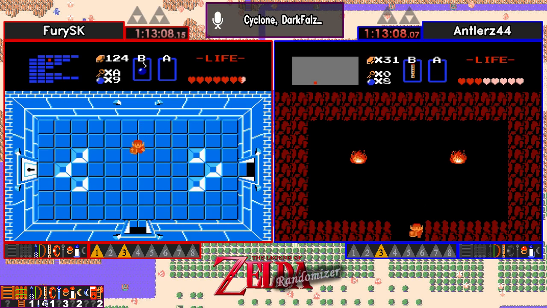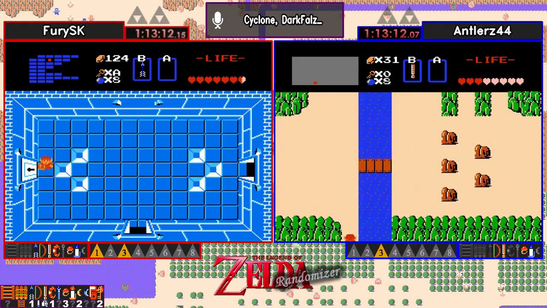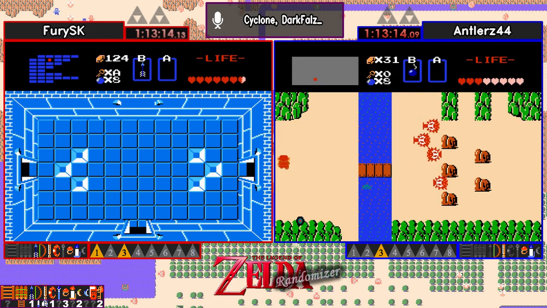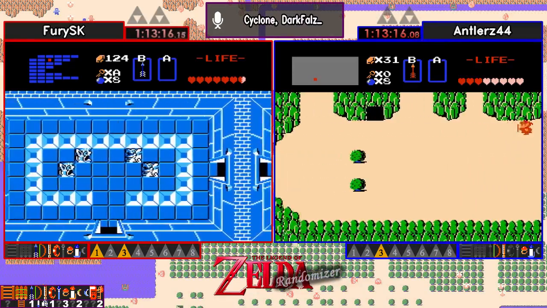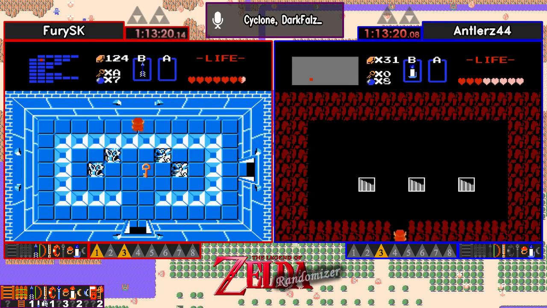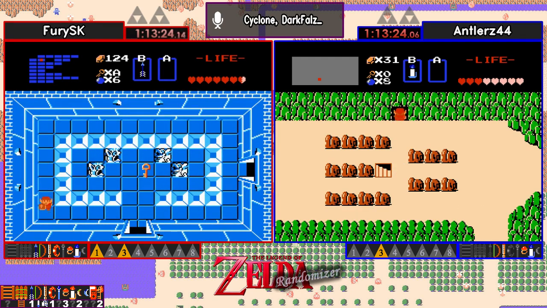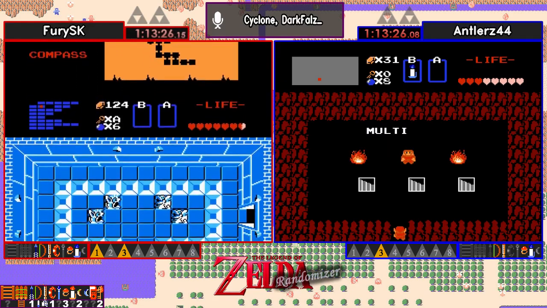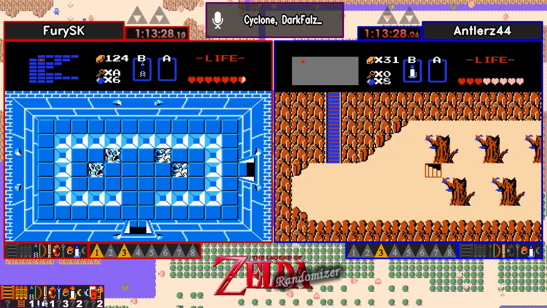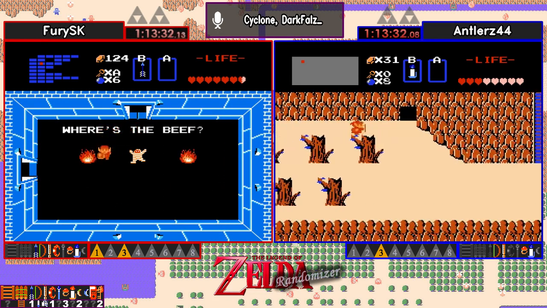Antler's getting some money and getting some arrows. Now he has some offense. Level 7 so far, not playing Chiron with Fury. Where's the beef?